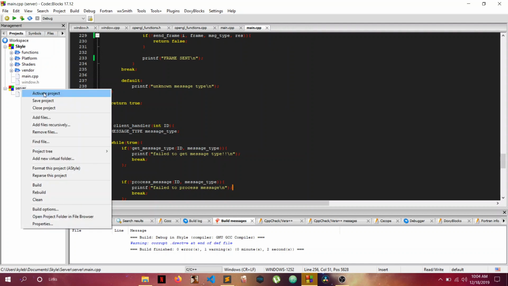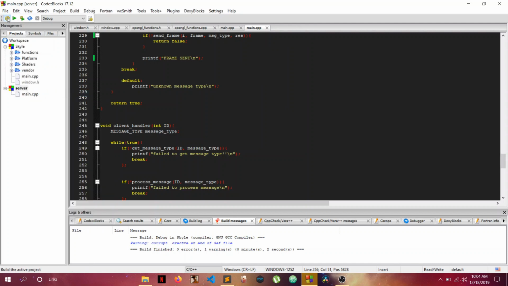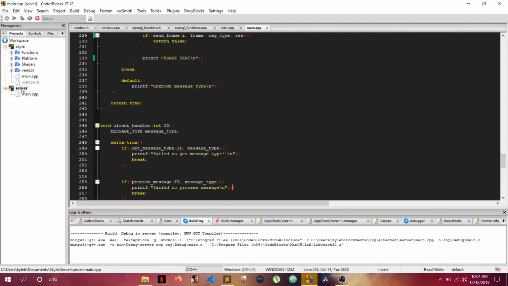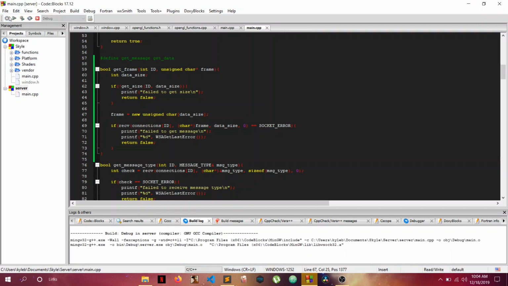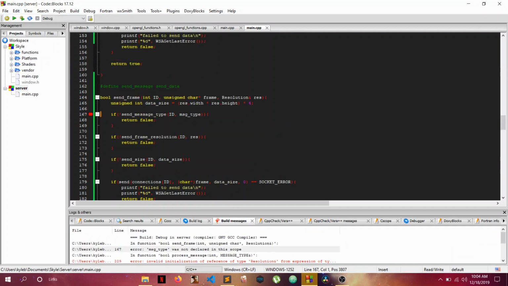I'm just gonna compile it now, to see if there's any weird things happening. So remember to activate the server product, activate the one you want. Invalid conversion, okay. So unsigned, hopefully that works. Message type was not declared in this function.